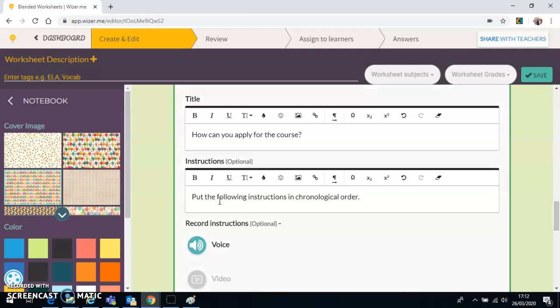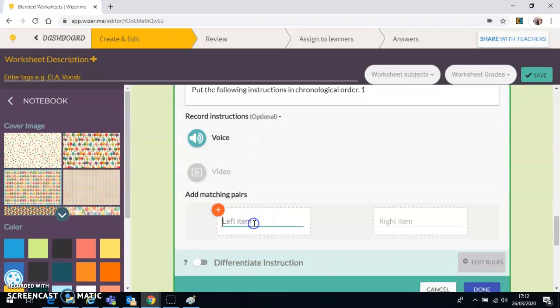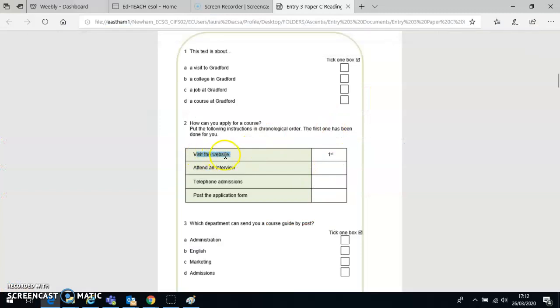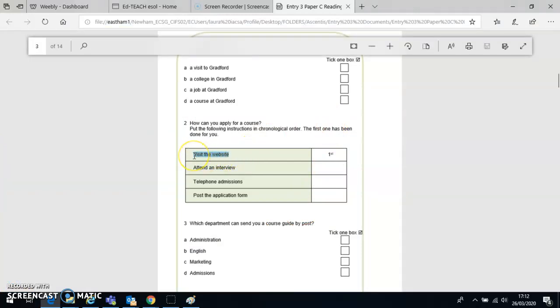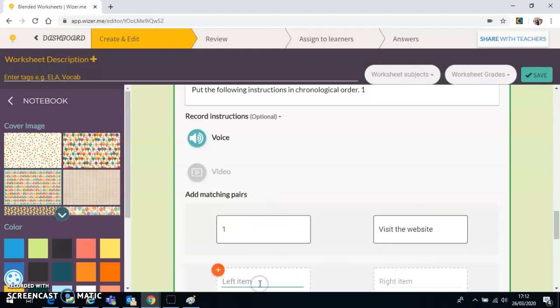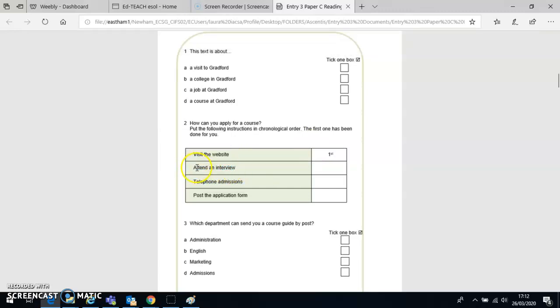Okay, so the way we have to do it, I'm just going to put number 1: visit the website. Number 2, I'm just going to copy and paste. I don't know if this is the correct order, but I'm just going to show it to you, yeah?